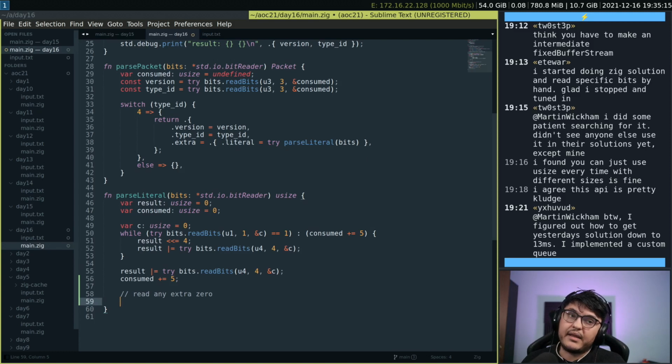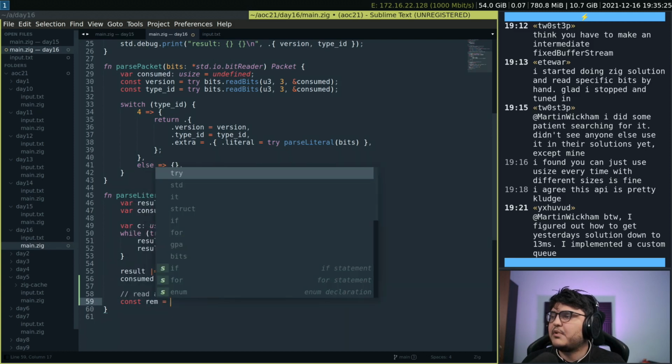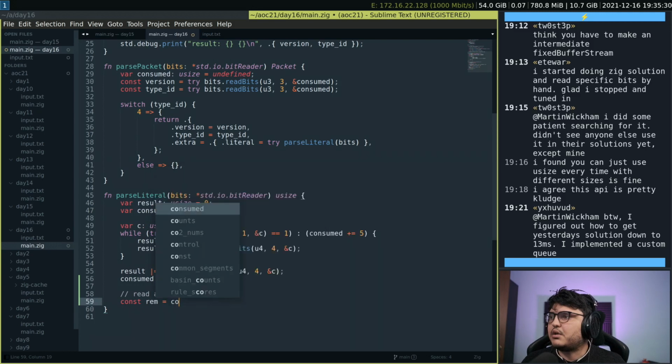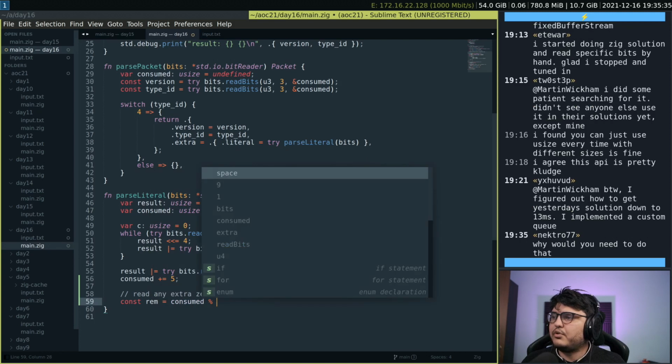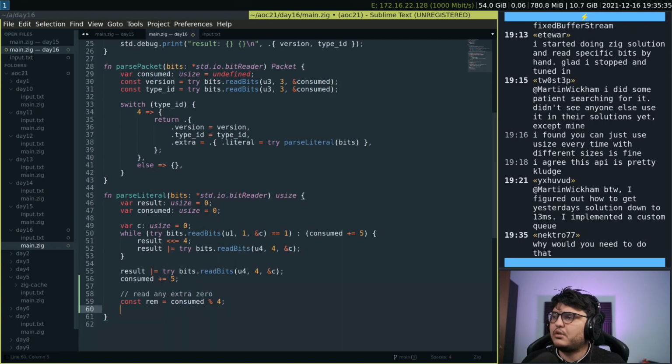No, we need the remainder. So yeah, const rem is going to be consumed modulo 4.